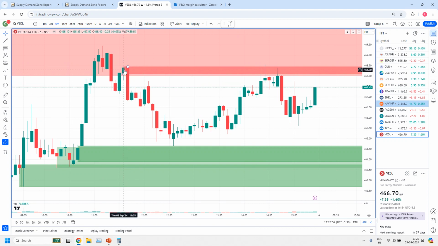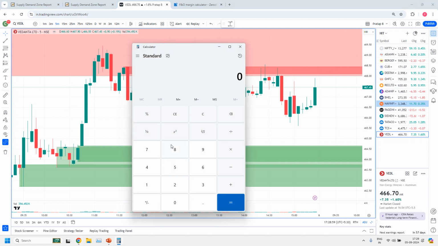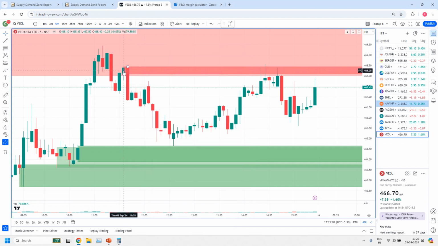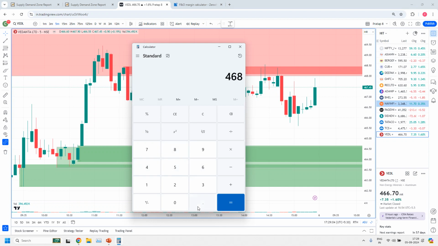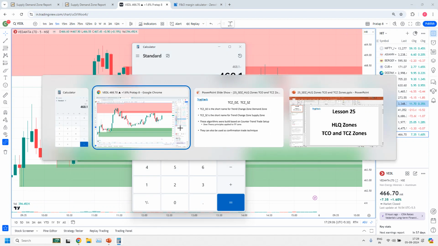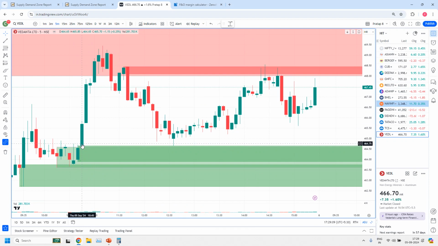Here, the open of this candle is the entry. That is 468.10. Sorry, that is the target. This is the target, 468.10. And your entry is this candle. Because we filled the pro gap area, that is the reason why it is the open of this candle. Because the gap is filled. Because the gap is very small, we just filled. If it is a big gap, your risk may not be supporting. Because it is very, very small, we filled the gap. That's why we got the exact entry.